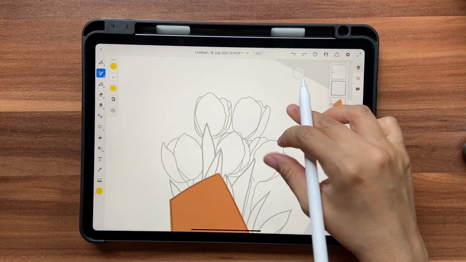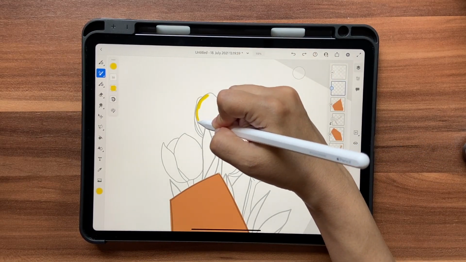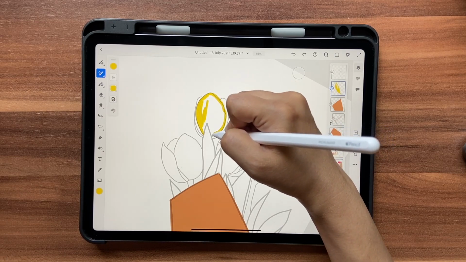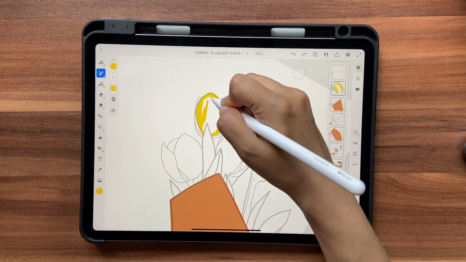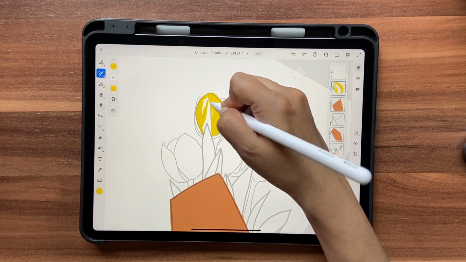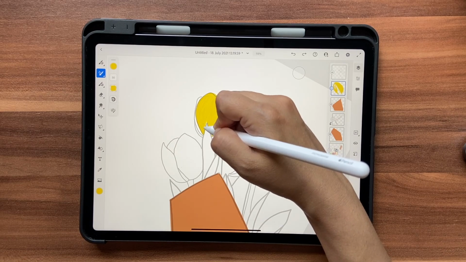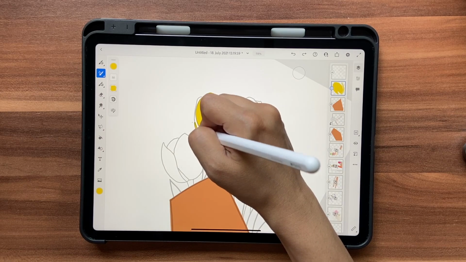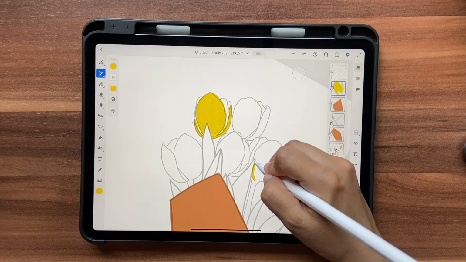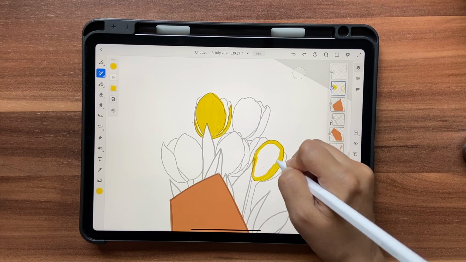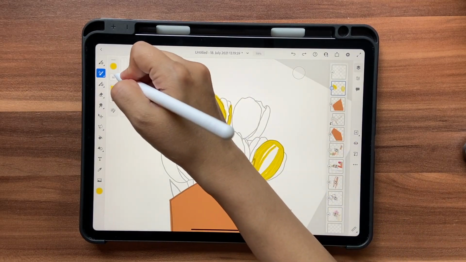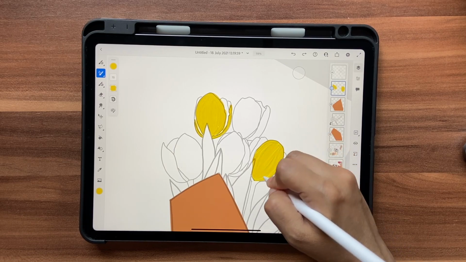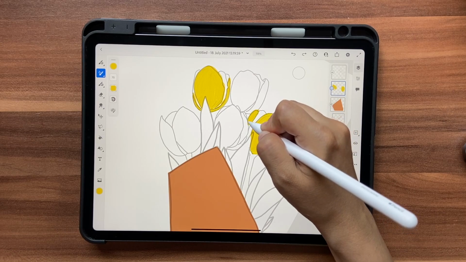And I'm going to go ahead and add some yellow here. So it's going to be somewhere here. And here as well. Make sure the strokes are nice and in one direction if you can. And let's do the same here. You can choose a little bigger if you want. Okay, maybe I'll put a little here.